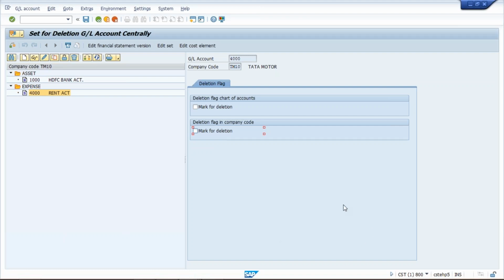So that's all in this session, guys. Okay, there was a question raised by Vinas. Let me see what that question is. Okay, the question was, once we post the entry and want to change the GL, is it possible to change? Yes, it is possible. How it is possible, I'll let you know practically.